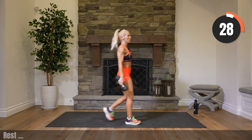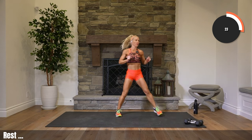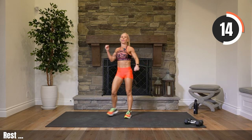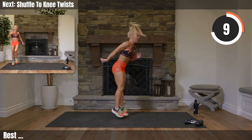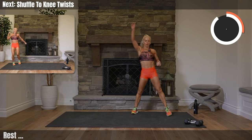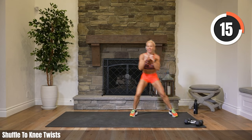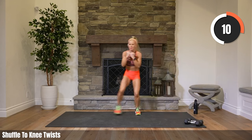First Tabata coming up, weights are down, we don't need them. Make sure you're not gonna trip over them because we are shuffling. First exercise, shuffle side, two knee twists, two knee hops. You can hop it or keep it low impact. Second exercise, burpee to a lunge jump. And then burpee, switch sides. Five, four, shuffle knee pop. Two, one, let's go. Move, move, move. 20 seconds on, 10 seconds off. Two rounds, two exercises each round, I mean, four rounds.